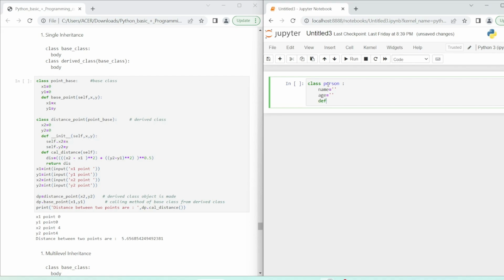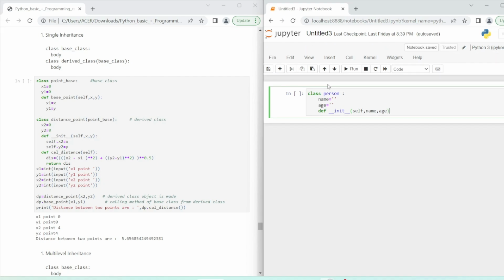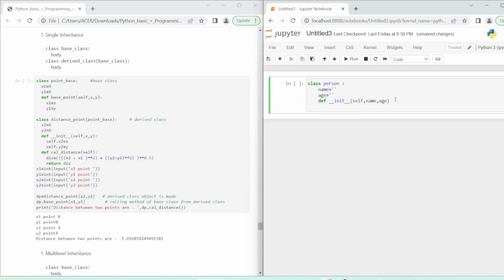Then I will call the constructor, def __init__(self, name, age), colon. Now self.name is equal to name and self.age is equal to age.